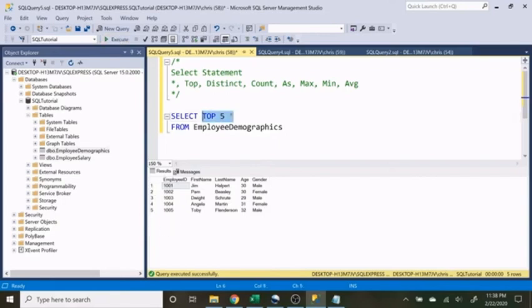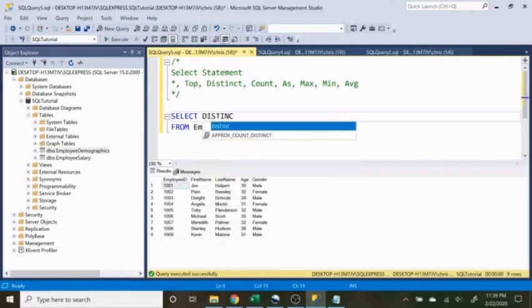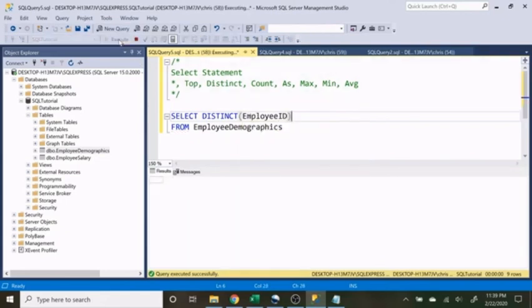Now, let's get everything back in here really quick because we're going to move on to this distinct feature. So when we use distinct, we're actually saying that we want the unique values in a specific column. So if we say distinct, and then let's do employee ID, everything should be returned. So all 9 rows should be returned. And that's because every single one of these are unique. Now let's try gender. So there's only going to be 2 results, the male and the female. And that's because there's only 2 distinct values in that column.